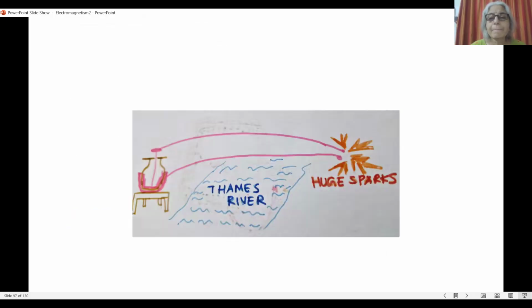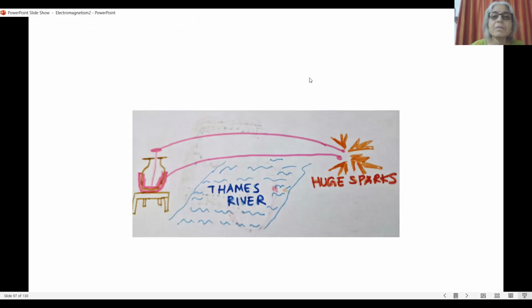Once it was possible to generate and store a large amount of electric charge, they carried out these demonstrations for the general public. Before that, only scientists had a reason to study electricity. It was not of any interest to the common people. But when the scientists started making these demonstrations to the public, people also got to know about electricity.